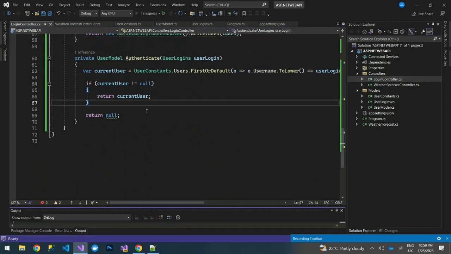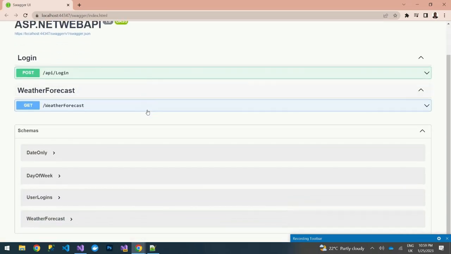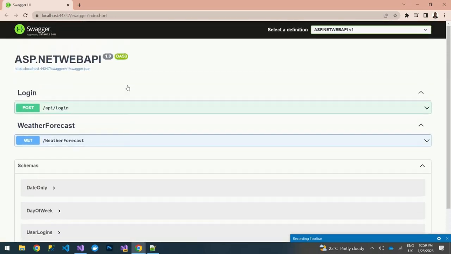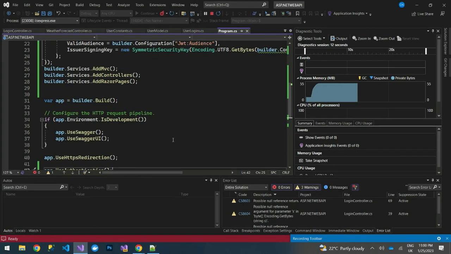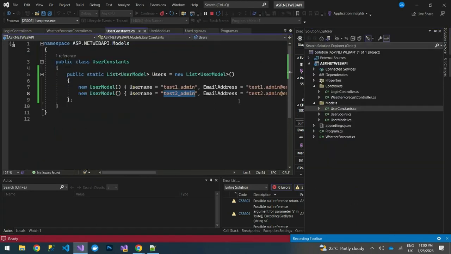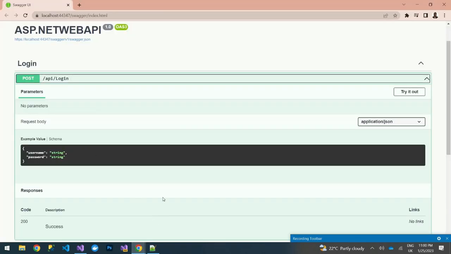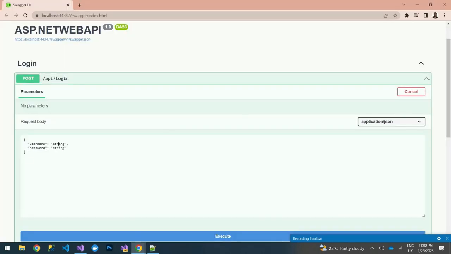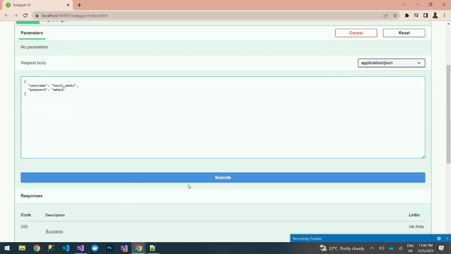So if we just launch this, as you can see, we have our API, and we can actually try to log in. So remember our username and password from Constance. So this is our username. You can try this, or you can use Postman.